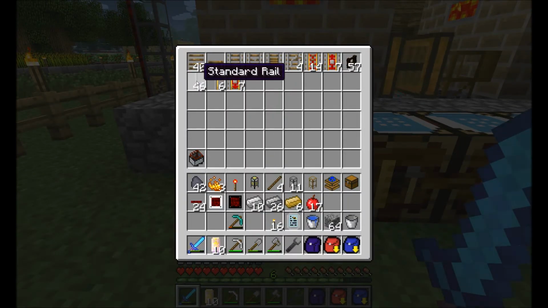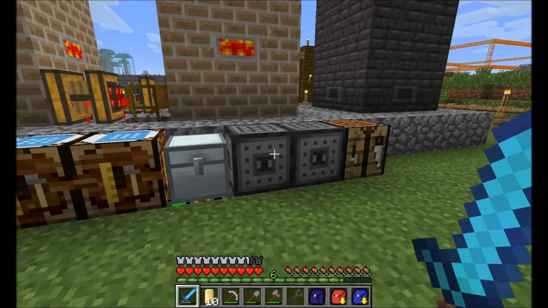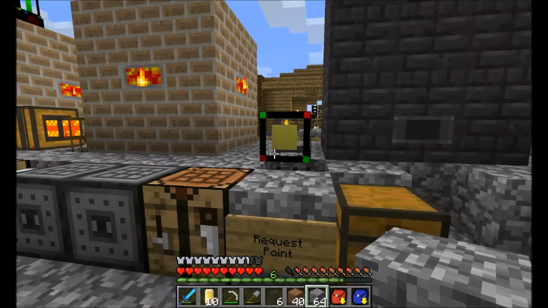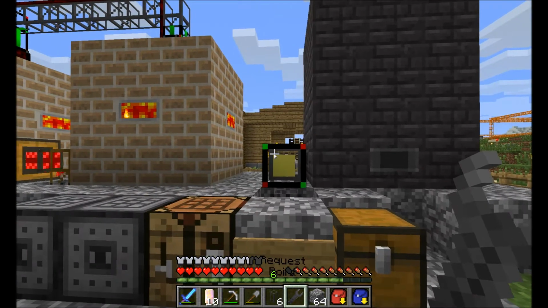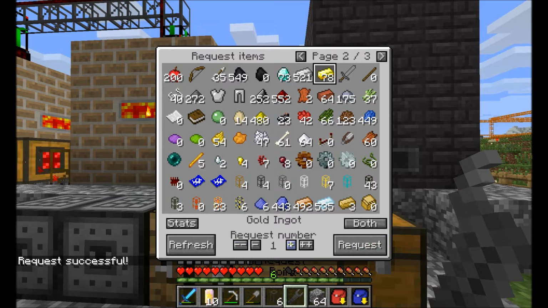What I want to do now is take my steel and some redstone and gold. So I'm gonna have to go get myself some redstone and gold, and I'll be right back. I got kind of tired of running back and forth, so I decided it was time to install a request pipe at this little facility here. So I should now be able to request some redstone and some gold.